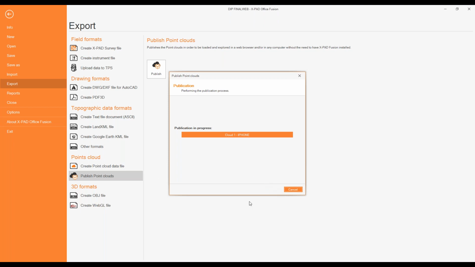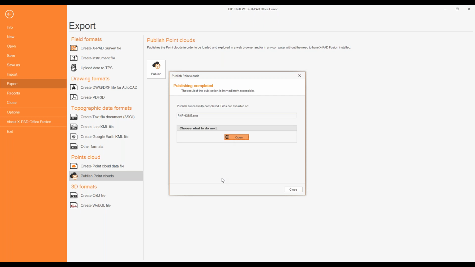So now we are publishing this project, and then I will show you how we can also import and integrate all these data sets. So point clouds from drone, point clouds from photogrammetry, TPS and GNSS data, surface and volume created in the software with the BIM file directly in the X-PAD Fusion software. So in that case, we can use this software as a complete database, activating or deactivating only the information that we want to visualize or not.